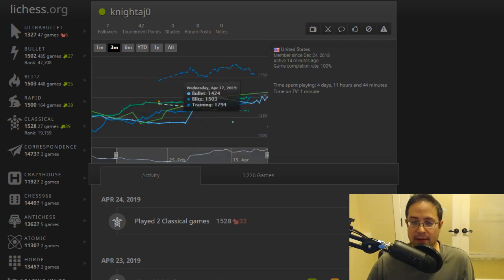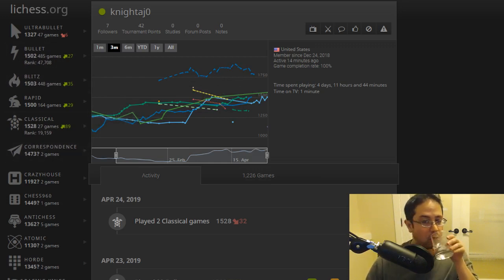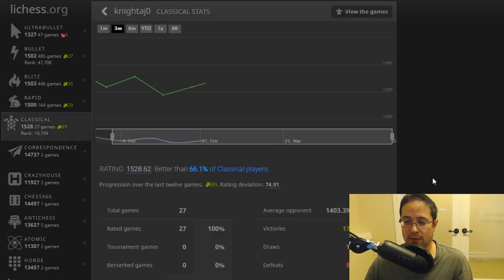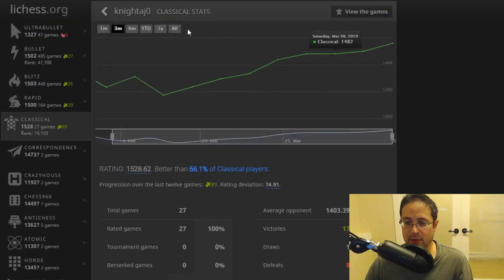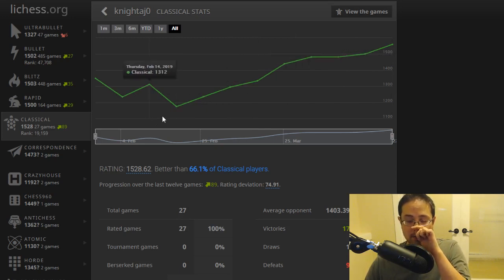Okay, so this is knightaj0, he's online right now actually. Let's take a look here. Okay, so yeah, it's 1500 everywhere. Let's take a look at his classical games. 1500 is a pretty decent player, and it looks like his rating is on a really good climb. Holy crap, in a couple months he climbed like 400 points. That's ridiculous, so he's on a super climb. Incredible progress. That's amazing, so good job to him.